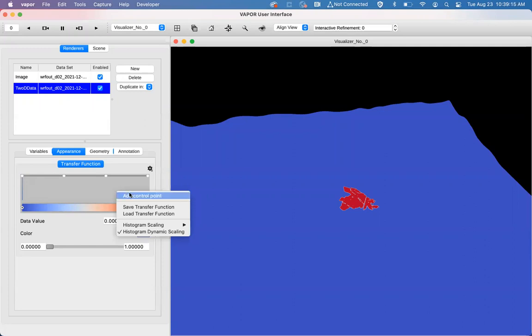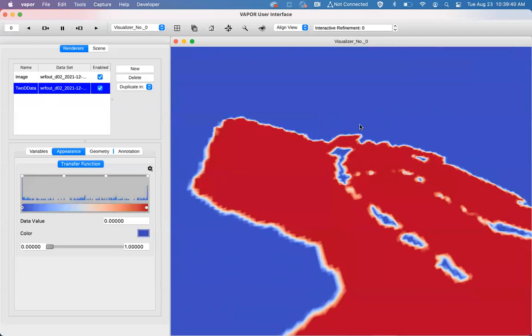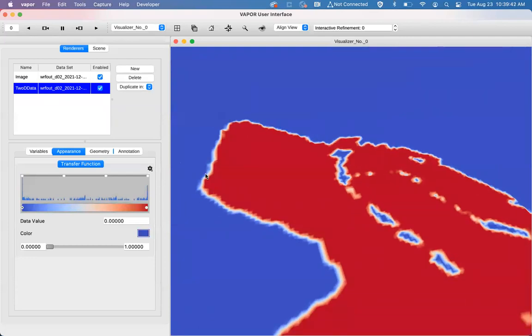And so what I'm going to do is right-click on the histogram. And instead of scaling it in a linear fashion, I'm going to do it in a logarithmic fashion. Okay, so once I scale it logarithmically, we can see there are data values in between this far red value of 1 and this dark blue color over here on the left. And basically all of these variable values are being colored according to the color bar value beneath them. If I zoom way in on the burn area, you can see there are these white values that are being applied colors like right around this area.